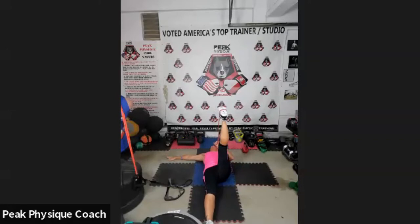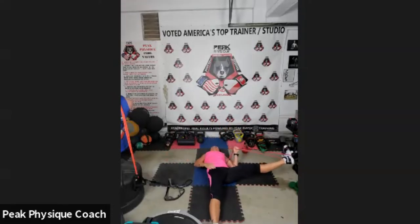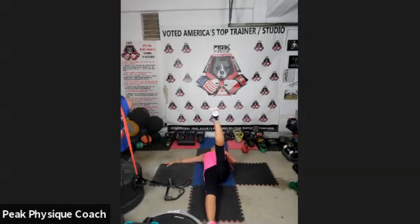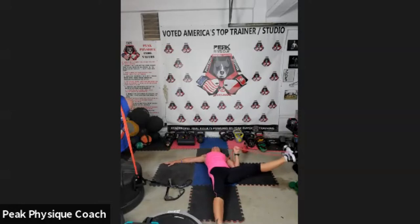Legs are straight. Left leg goes to the left side of your body. Your right arm is flat down. Extension right there, shoulder to shoulder. Bring the leg straight up and out. Now, the whole point is to keep that right hip set down. Don't rotate your body. Keep it flat down. Then you're going to feel it in the abductor stretching. Bring it up and down. And again, deep breath in and exhale. One more time. You keep on going.